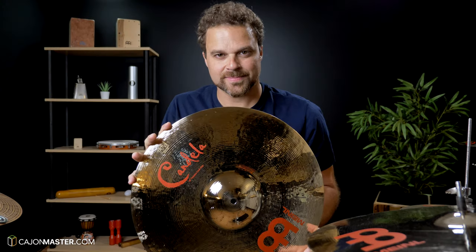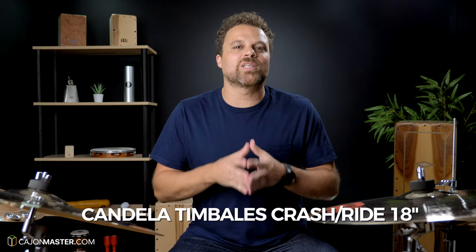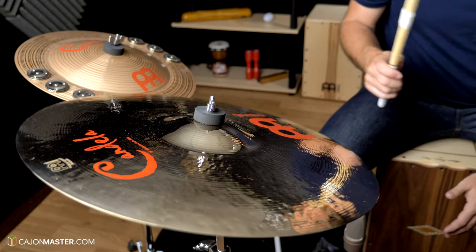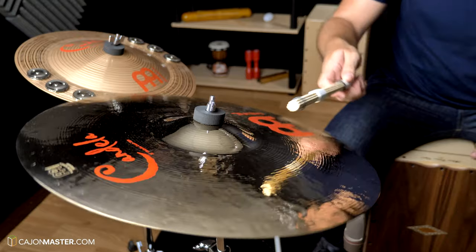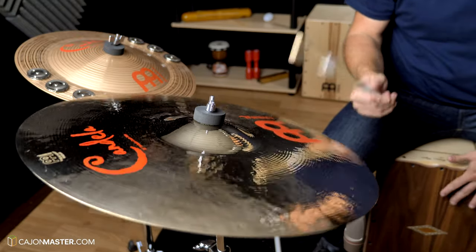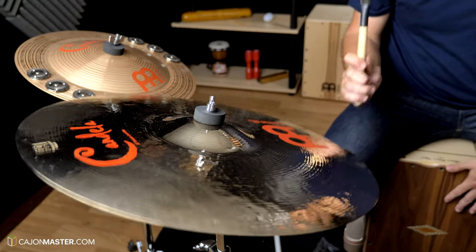Now the ride cymbal. Actually, this one it's a Candela Timbales Crash Ride, 18 inches. I'm using it in my right side. This is great for this set because I can use as a crash when I play louder, with rod sticks for example, and as a ride when I play softer with brushes.